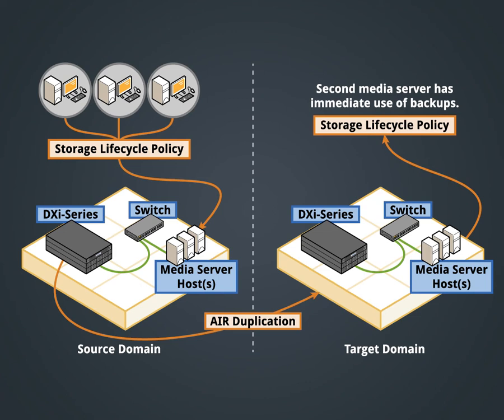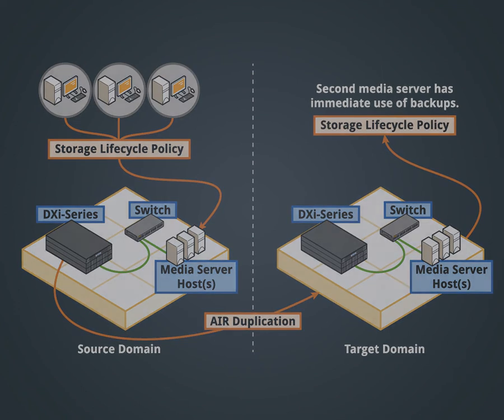The backup images and timing of the duplication are determined by the storage lifecycle policies configured in NetBackup. Note that OST AIR requires NetBackup 7.1 or higher. Backup Exec is not supported. Refer to the DXi-Series Configuring OST Automatic Image Replication video for a demonstration on how to configure OST AIR.